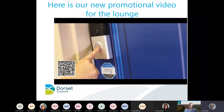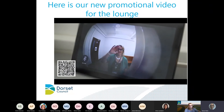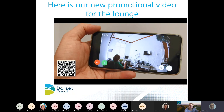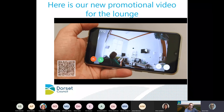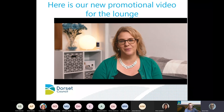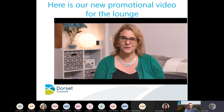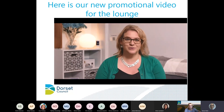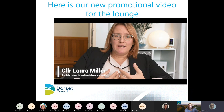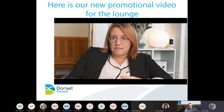Combined with the Ring doorbell, a family member could see who's at the door and enable access to a visitor remotely. The Ring cam is particularly useful for carers who need to leave a loved one at home — to pop to the shops or check in from work — and you can even have a two-way conversation. These products were initially devised with home security in mind but have so many more potential uses. Technology is a massive part of our lives and we need to normalise it — the tech lounge is absolutely critical to the work we'll be doing in the community to make people's lives better.